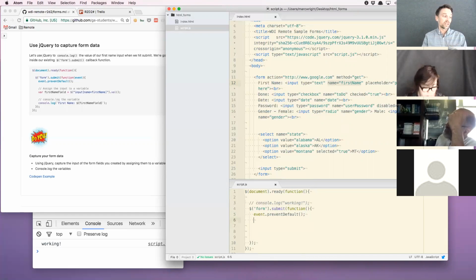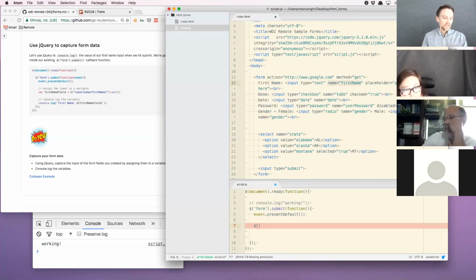But for now, we're also going to use it to grab the specific data from these specific input boxes in our form. What this is going to look like is, we know that this is going to be an input field. So if we create a jQuery object for input, that's not really specific enough, right? Because all of these are input fields. So how do we make sure that we grab the correct one? Well, one way to do that is we can add an argument here. So grab the input field where name equals, in this case, first name.